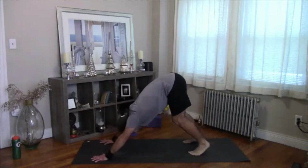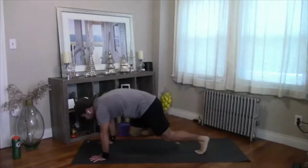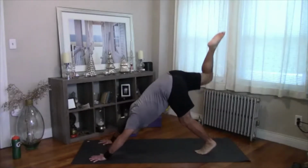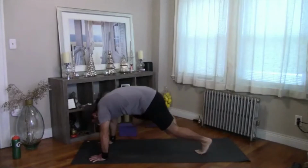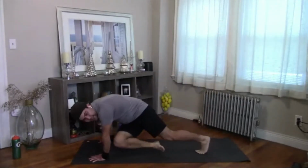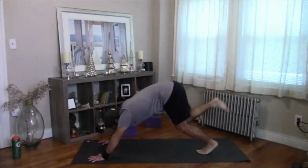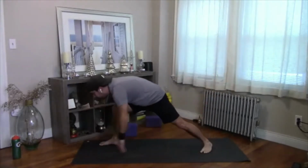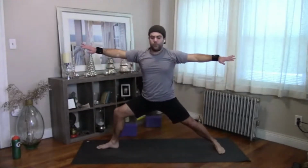Exhale, downward facing. Lift the right leg tall. Exhale, knee to nose. Inhale, kick it tall. Exhale to the right elbow. Inhale, kick it tall. Exhale, bring it to the left elbow. Kick it tall. Step forward. Warrior one. Open, warrior two.